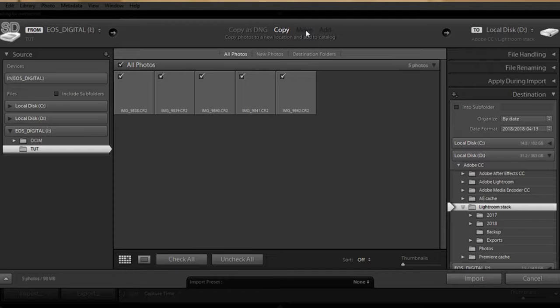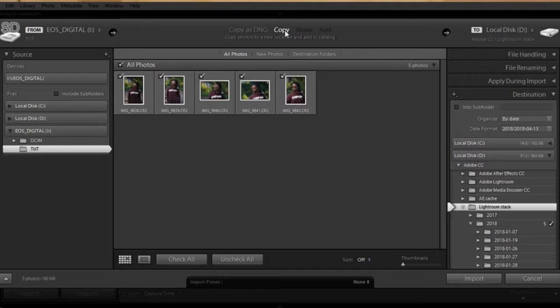But there are these three options that you see up here. There's copy, there's move, and there's add. So what happens is when you put in a memory card or an external device, it automatically goes into copy mode because those files are not sitting on your computer. But if the files are already sitting on your computer, you will have the ability to either move or add these files. So the add option simply allows you to create a link to that image. So you're not copying it from wherever it is, but rather you're just creating a link so that Lightroom will work on that image wherever it is on your computer. But you don't have those options if you're using an external device like a memory card.